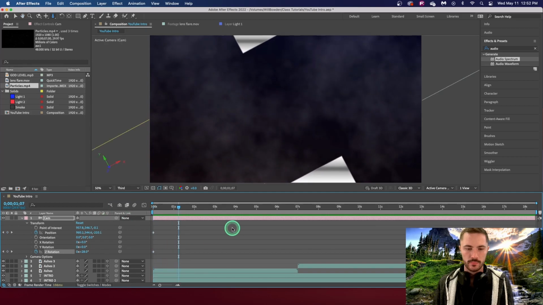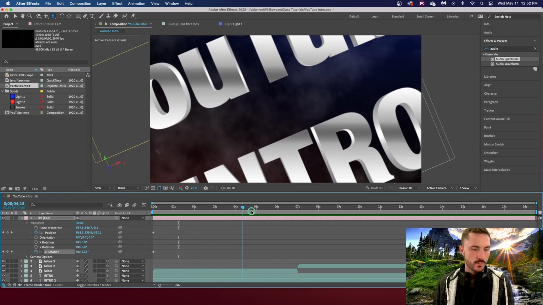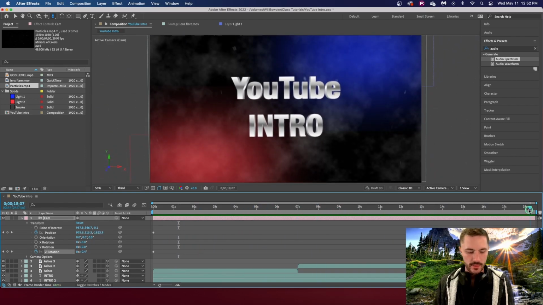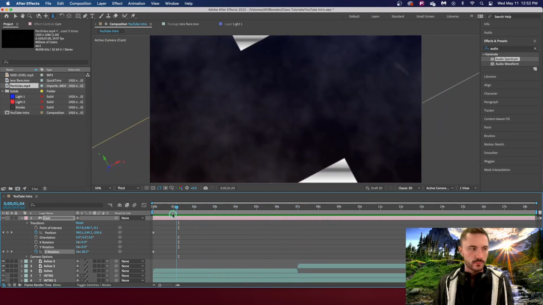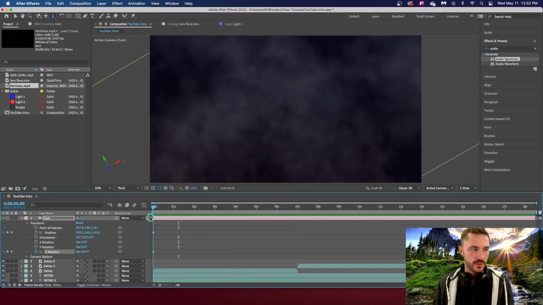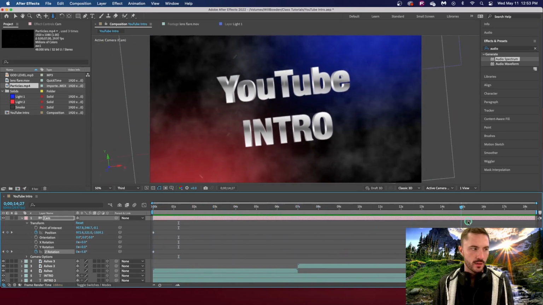There we go. Looks pretty cool. So when we add those different functions, guys, we add those different keyframes, it all looks pretty smooth and pretty awesome.